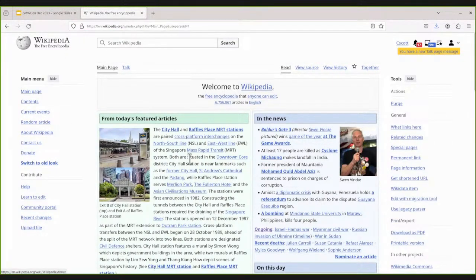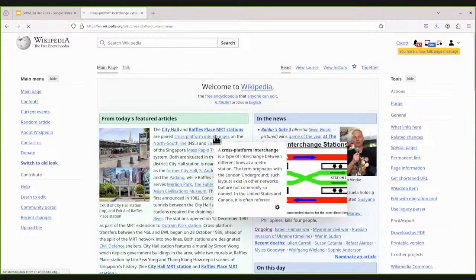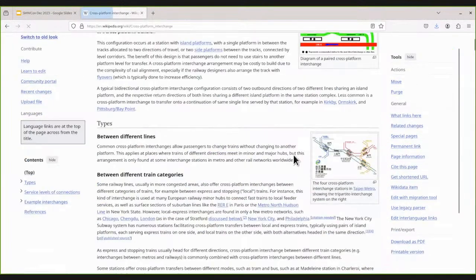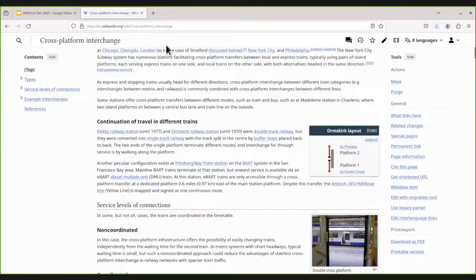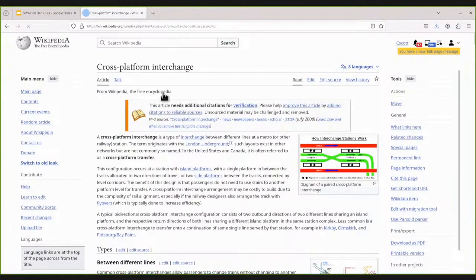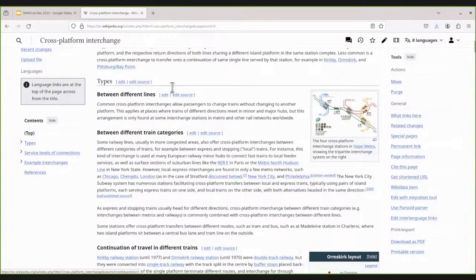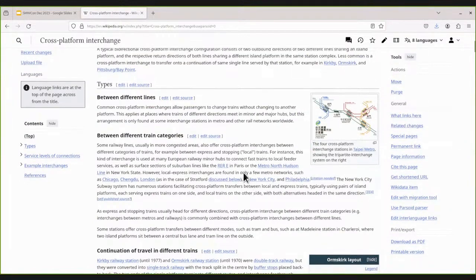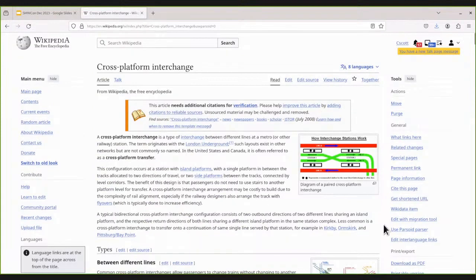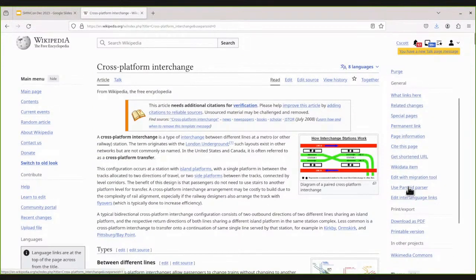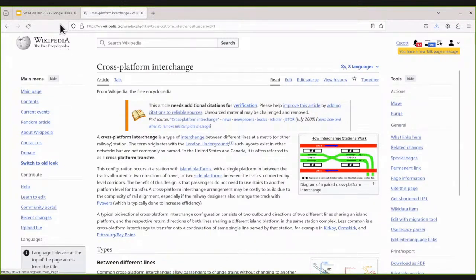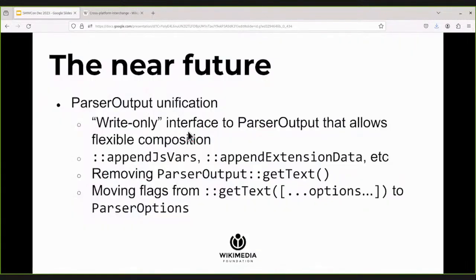One of the main differences right now is that the Parsoid output doesn't have section edit links here. That's going to change in a couple weeks, but for the moment it's a handy way to tell which parser you're actually using. All these section edit links aren't present in the Parsoid output yet. That will change. As I said, hopefully nothing changes when you click the button to switch back and forth between them. But that's a nice thing you can do right now. And if you add the Parser migration extension, it just adds that one link to your sidebar. Going to go back to the main talk.